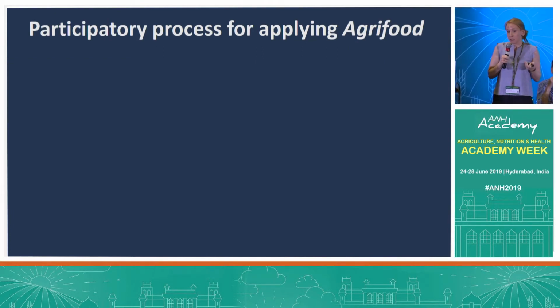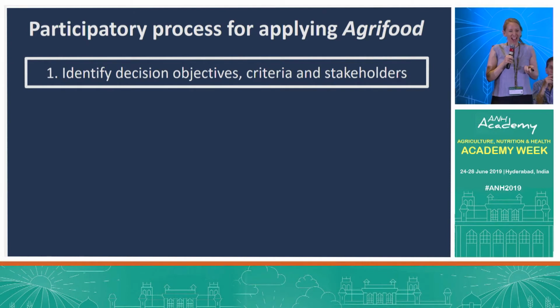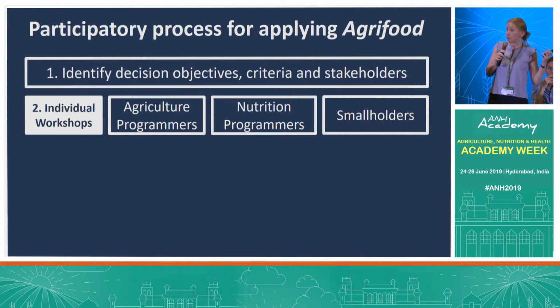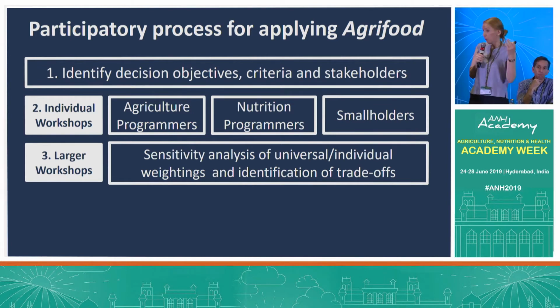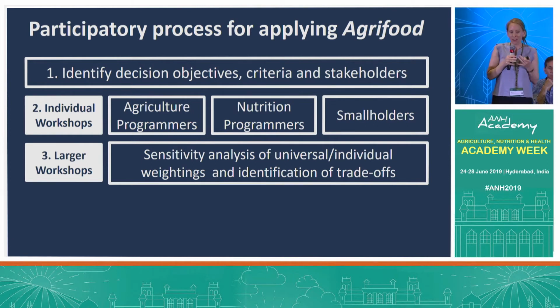We apply this in a participatory way. We would never expect people to just go alone and do an analysis and then come out with an answer. You would identify your decision objectives and your stakeholders, and then possibly have small workshops with different stakeholder groups to get your weighting and do the analysis with them. It would be really good if you could then bring everybody together, share the results with them, and also get them to look at maybe if they could come up with a group weighting and then apply that and have a discussion about the results.